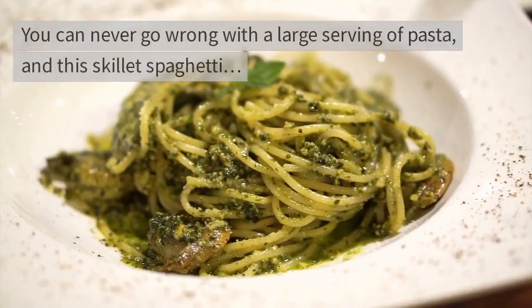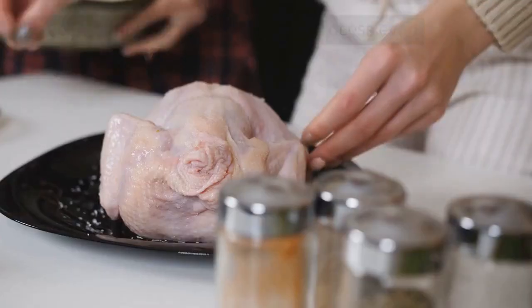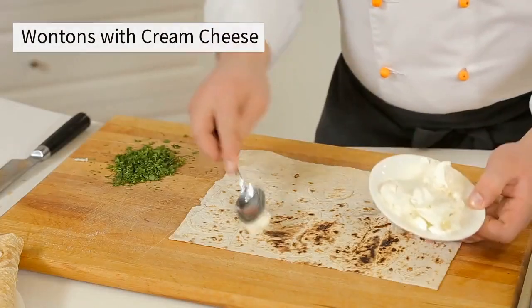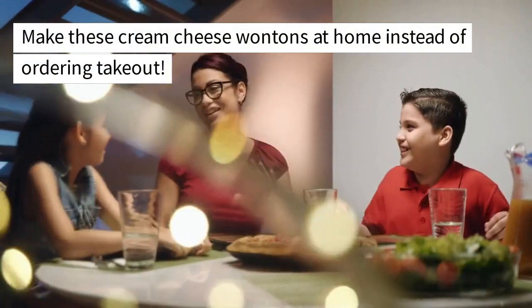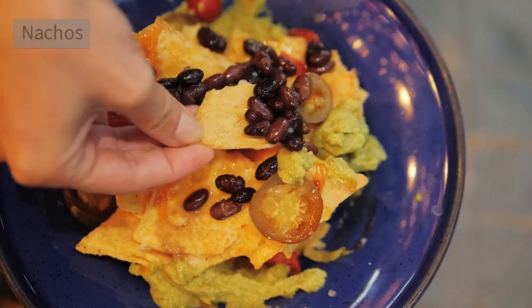Spaghetti. You can never go wrong with a large serving of pasta, and this skillet spaghetti recipe simplifies the preparation process even more. Wontons with cream cheese. Make these cream cheese wontons at home instead of ordering takeout. Pizza. Skillet cookies. Nachos.